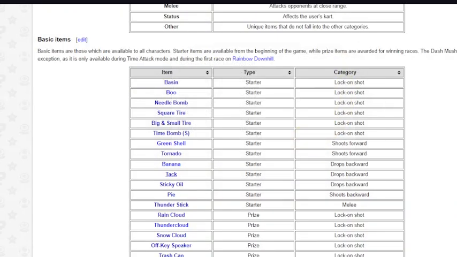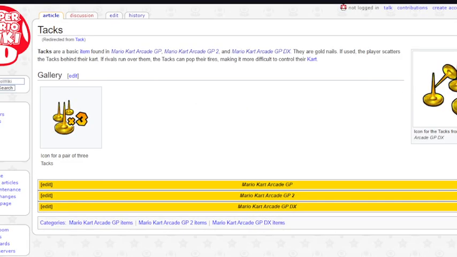Okay, we know the banana, so now we have tacks. Tacks are a basic item found in Mario Kart Arcade GP. If used, the player scatters the tacks behind their cart. If rivals run over them, the tacks can pop their tires, making it more difficult to control their cart. Do they not disappear?